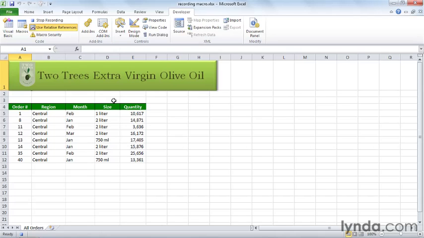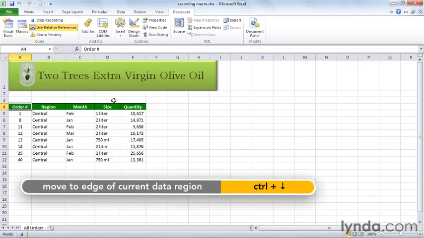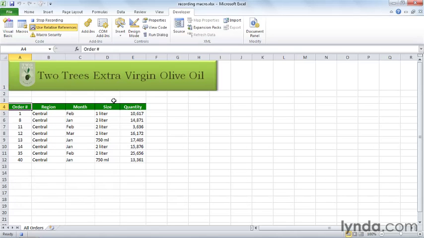So how do we get there? Well, press Control-Down Arrow. The first time you press Control-Down Arrow, it goes to the starting line there. Press Control-Down Arrow again. You see it goes to the end of that section. So you just pressed Control-Down Arrow twice. Now just press the Down Arrow by itself. So you are absolutely 100% guaranteed that your cursor is now in the first blank available row.